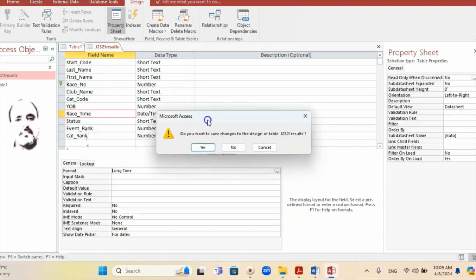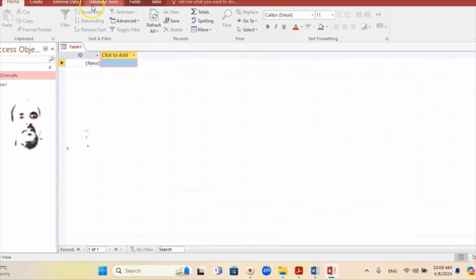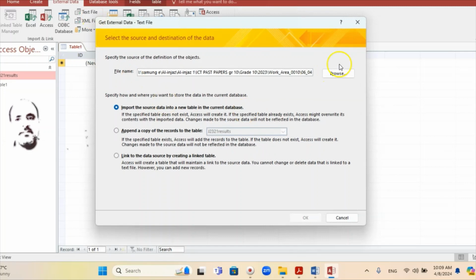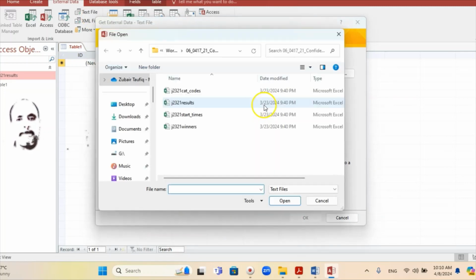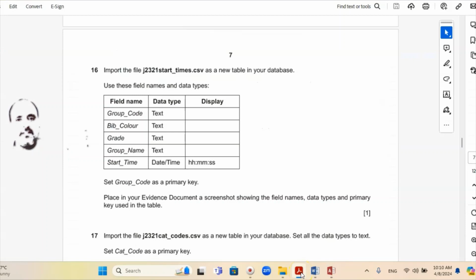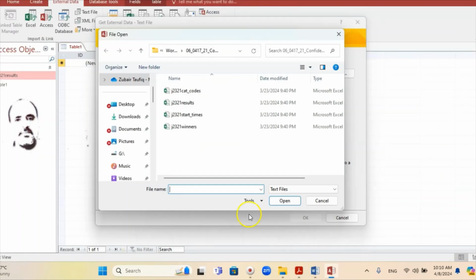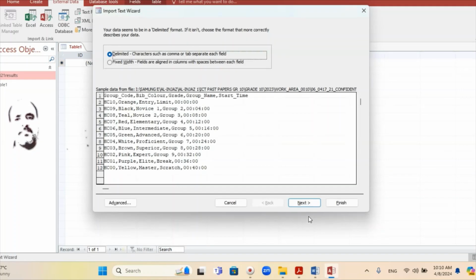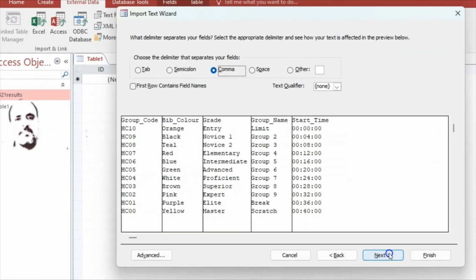Now you need to save it. Again, repeat the same procedure. External data, text file, browse. Now this time it is which file? J2321 start times. Double click on that. Next.